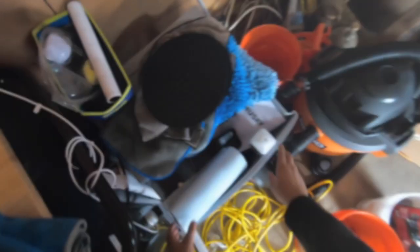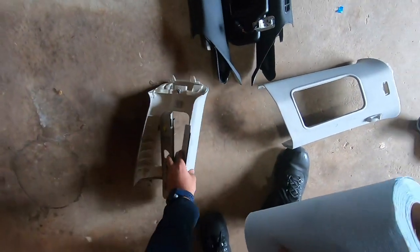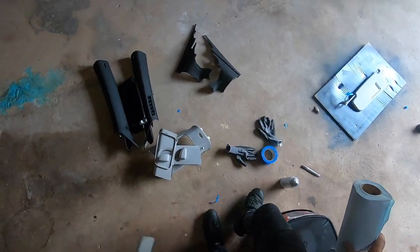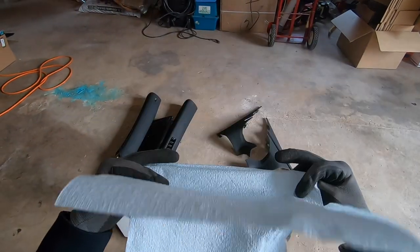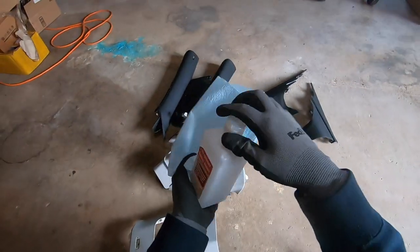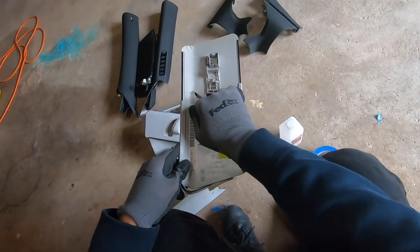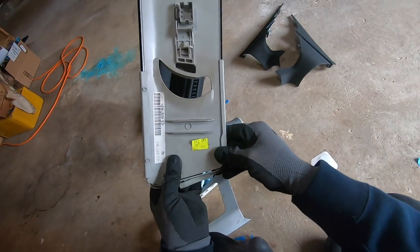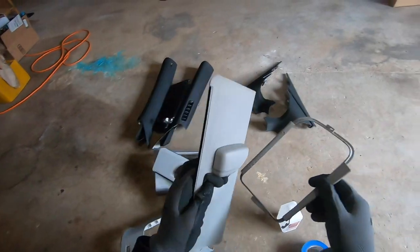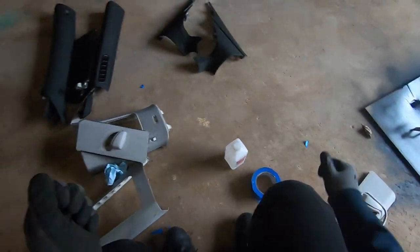Once again I'm going to grab alcohol and clean up all the plastic pieces to get them cleaned up so the paint can adhere properly. Whenever you paint, make sure you clean the surface, and when it comes to metal work make sure you sand it down and wet sand it. Now in order to remove this little piece right here you're just going to slide it up and over. This piece is now free — it just comes right off. Go ahead and put it to the side, that's ready to get painted.